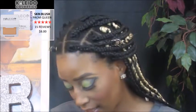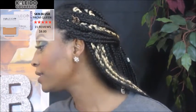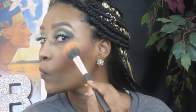This is not good enough for me as far as highlighter situation goes. So what I'm gonna do is layer this with a blush. It's a blush, but it looked like a highlighter, and I use that as a highlighter all the time. I don't know how to say this word, but it's right here. And this is Prom Queen, and I'm just gonna use this as a highlighter because, Lord, this situation here. Oh. Hello. Hello, it's me. This blush is everything, y'all.